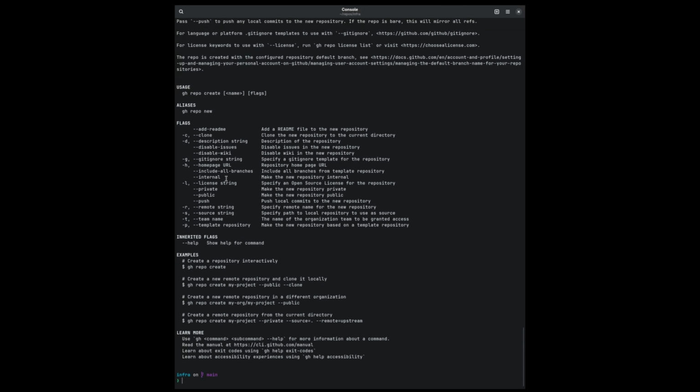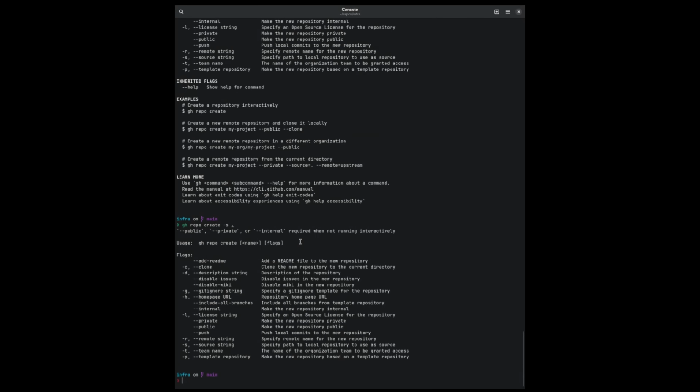Because here, template, source. Ah, okay. Got it. You do something like source dot. Yeah. You need to specify public or private.